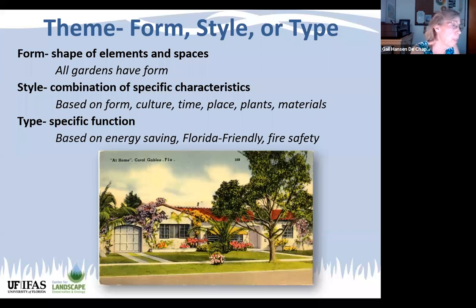So an example here is Florida-friendly. A Florida-friendly landscape is a sustainable landscape, so that's the function, but it could be any style. It could have a certain form, culture, time, plants, and it will definitely have form. So those are the three categories that we usually use when we're talking about a theme.